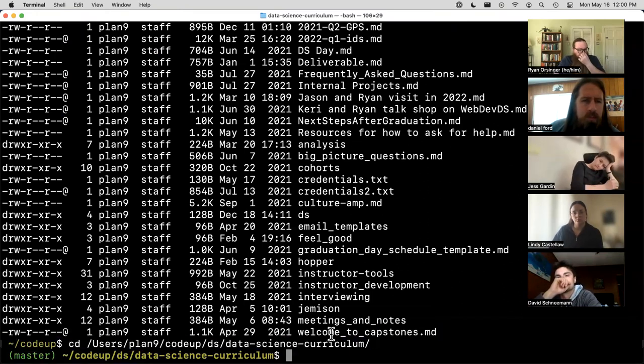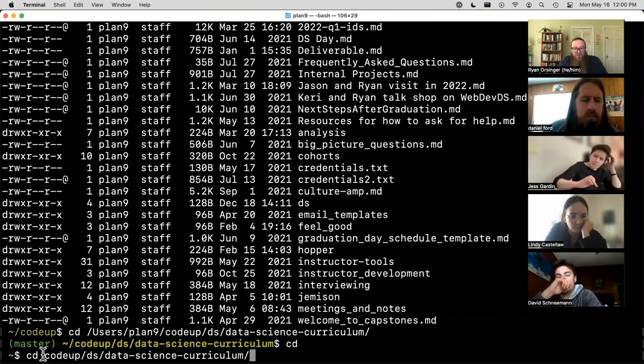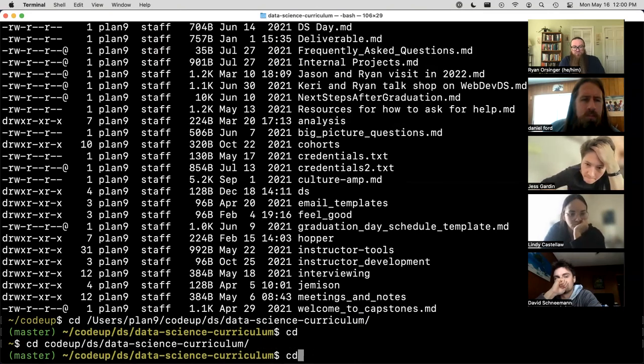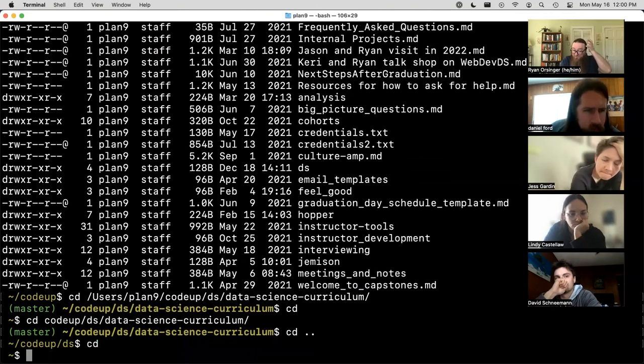So from home, I could say, take me into codeup, then ds, then data science. And notice how in the second example, where I issue this command from is important. If I issue this command from tilde, it works, right? I'm going to go back to home and show you what doesn't work.